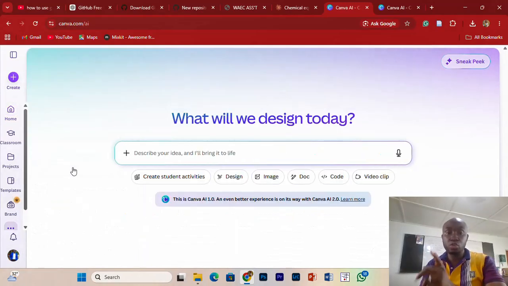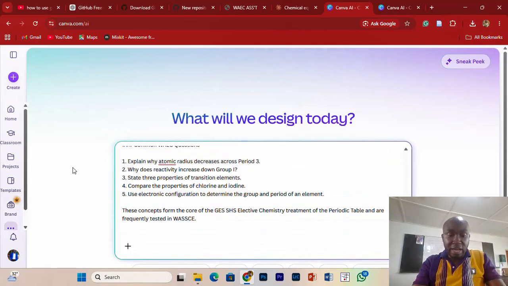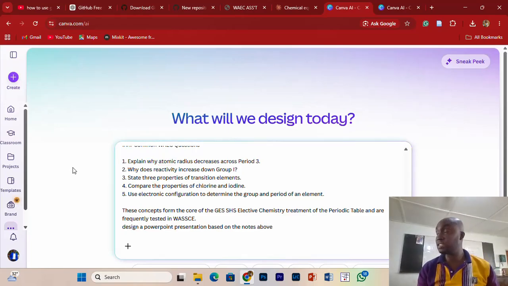Canva AI. So when you have Canva AI, you can now paste what you copied and ask Canva to design a PowerPoint presentation based on the notes above. And that is where Canva will do its magic for you.